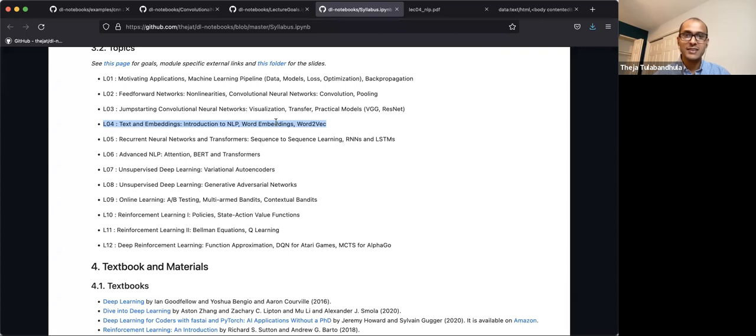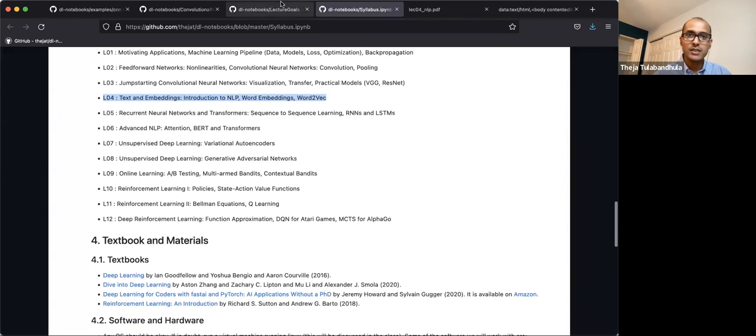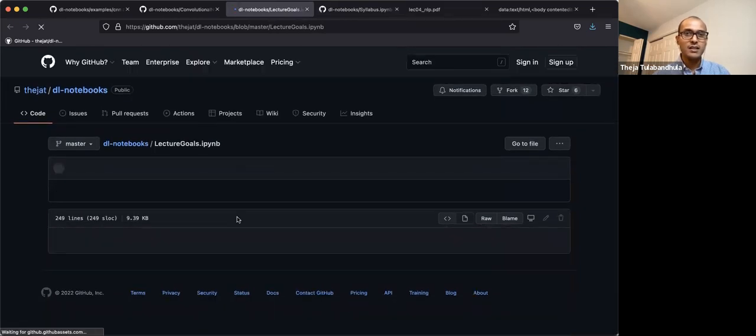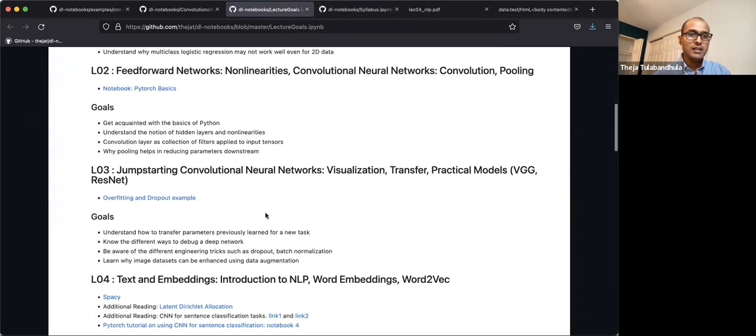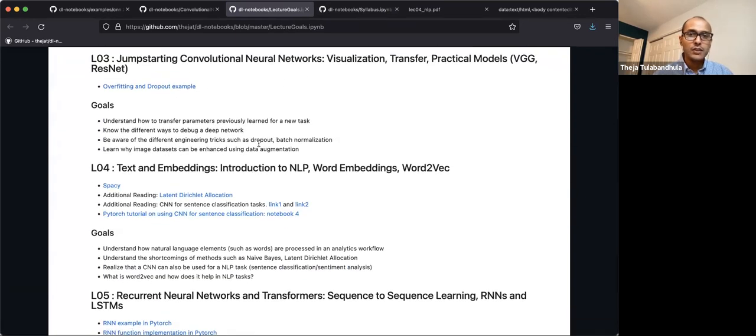And I'll show you the lecture goals in a second. But one thing we left last time is dropout, and we'll talk about that. So let me actually switch over to the lecture goals. From last lecture, one of the goals that we did not get a chance to spend some time on is called dropout. It works as a regularization technique, very similar to L2 regularization or L1 regularization on weights that we generally do. So one goal today is to know what is dropout, and maybe even use it in some of the networks that you'll design in the assignments or in your projects.